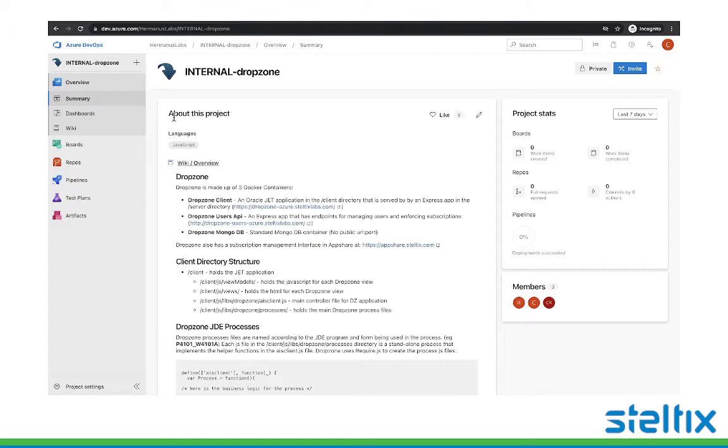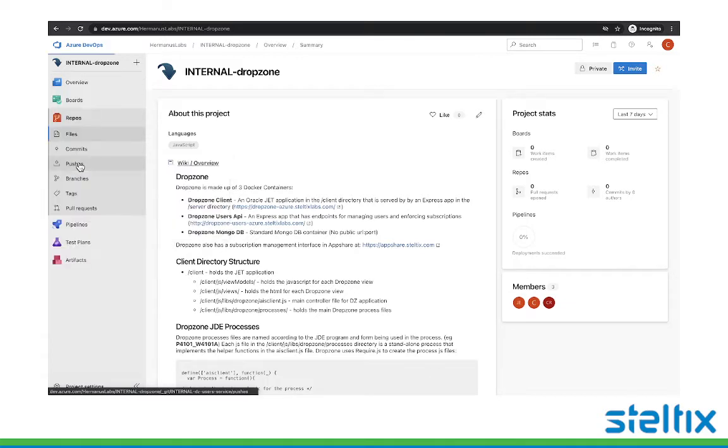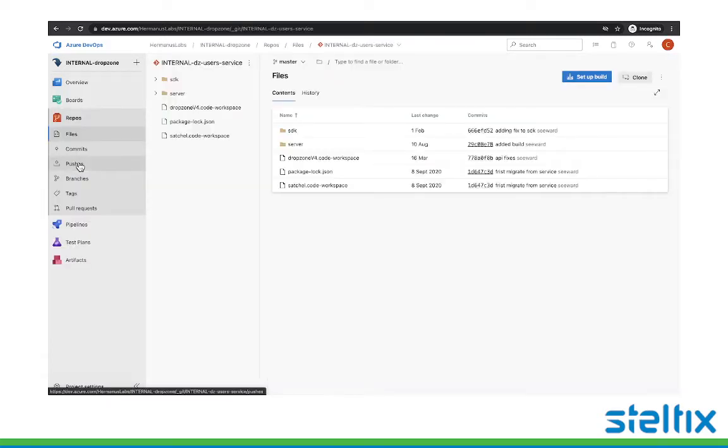And on the left-hand side here is where the main menu is the same for all projects. You have your overview. You can set up dashboards. You can set up wikis for the project. The main things I'm going to focus on are these task boards and these repos. There's other things that you can do depending on your subscription level too. In DevOps, there can be other tabs here like testing, and you can set up automated testing cycles as well. But for now, we're going to go to repos, and we're going to just look at this.